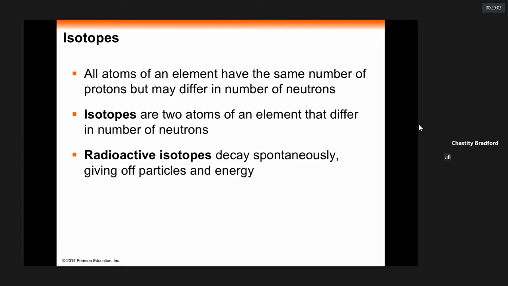The other importance of radioactive isotopes is that they're utilized to tell if someone has a tumor or a cancer. Okay, because you can inject a radioactive dye into the patient, and by knowing how isotopes work, they should only show up where there is life, giving off particles and energy. As soon as things are dividing, they're showing up, and then it's like, oh goodness, it shouldn't be here. Okay.